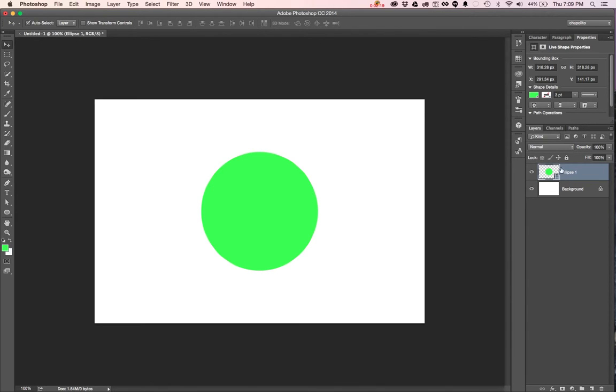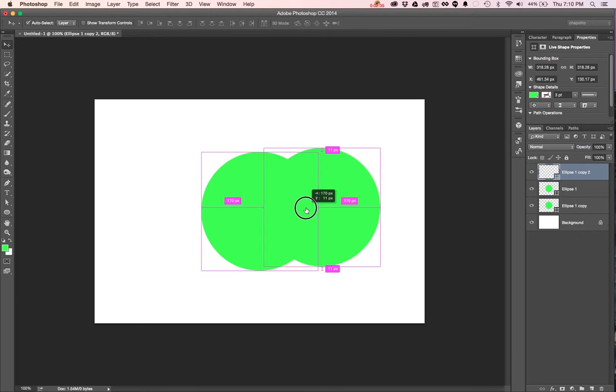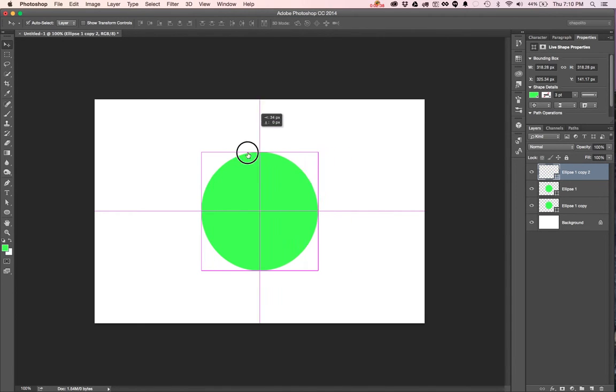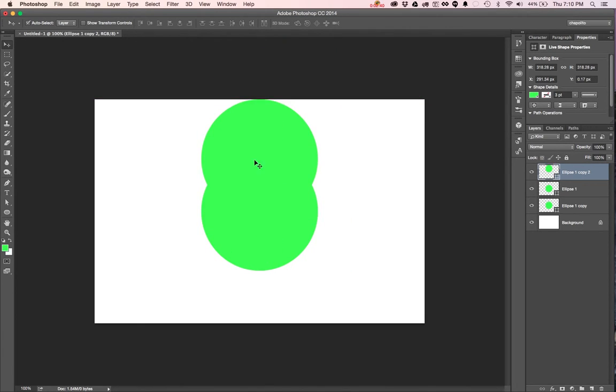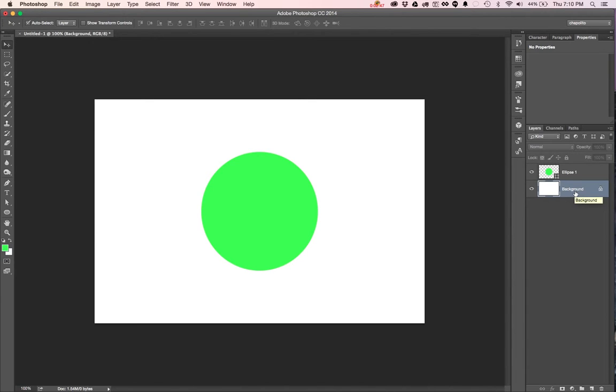And the last thing I want to show you in the layers is duplicating a layer by holding down Alt and dragging the layer, and it'll make a copy. And you can do the same thing in the canvas, clicking on the layer, holding down Alt and moving it, and then you can hold Shift to constrain it. And there you go. So it works the same in the canvas as it does in the layers. Great. Okay, so that's a little extra with the layers, and now I'm going to talk about the brush tool.